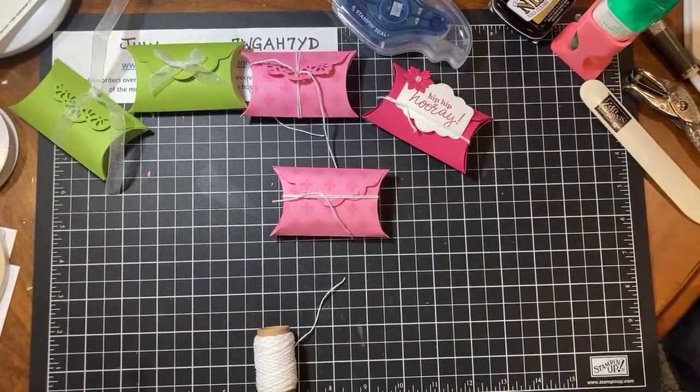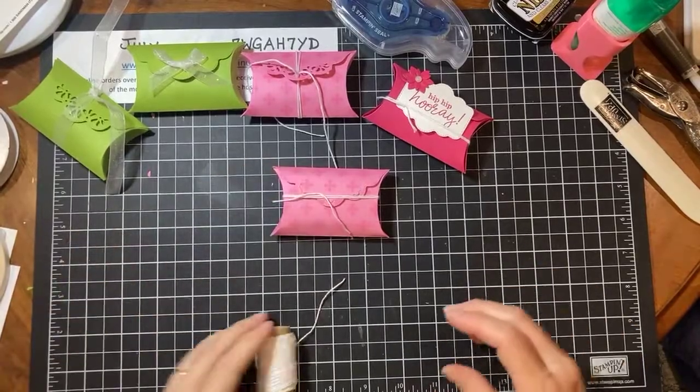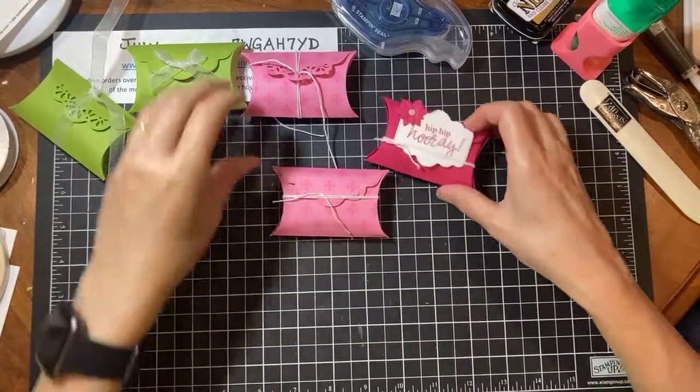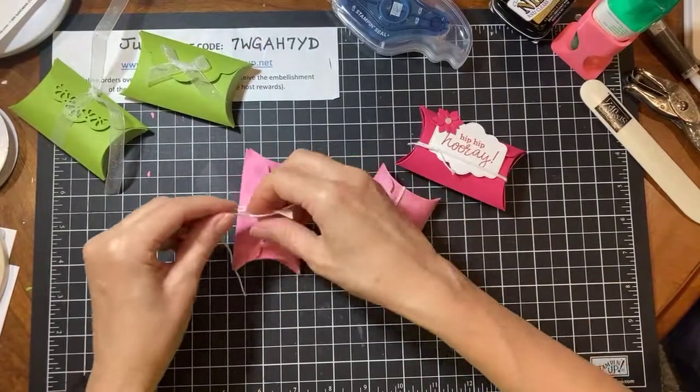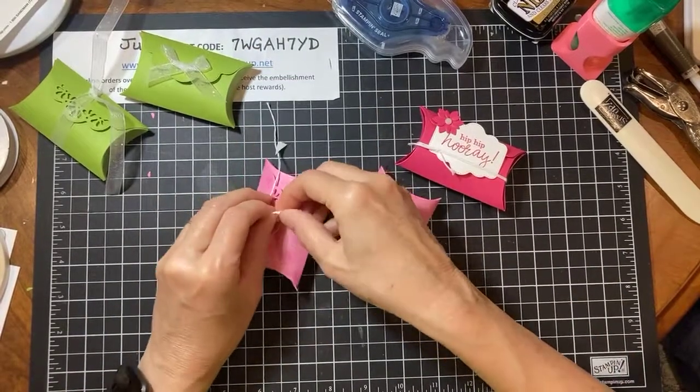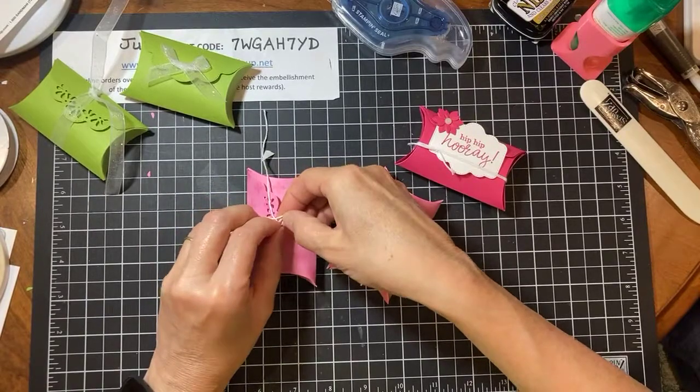Karen, maybe sometime we'll have to have a caramel tasting stamping event so you can try them because they are absolutely awesome. They're so good.